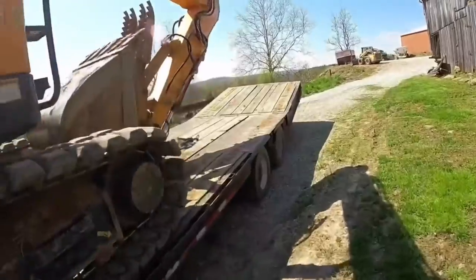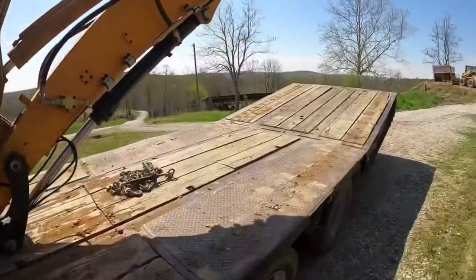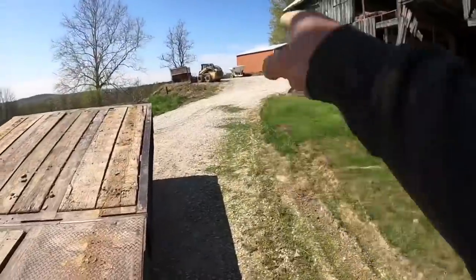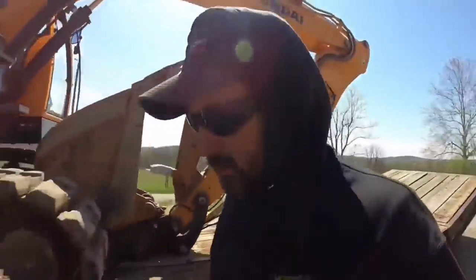All right, guys, we got the machine loaded up. We are literally going down the hill around that curve there. The biggest obstacle we're gonna have is getting turned around here. We're gonna do a little shimmy shake move. So let's do it. Over the hill we go.